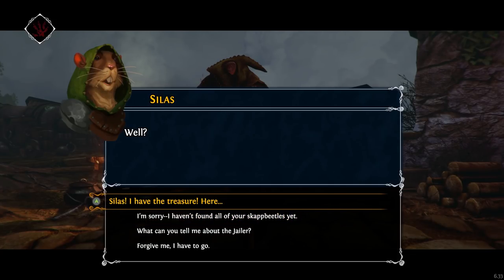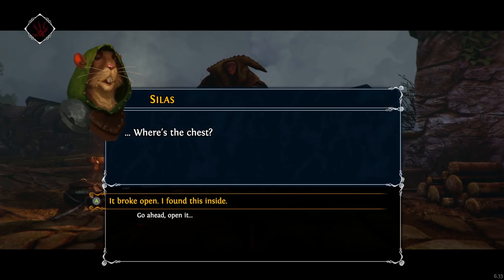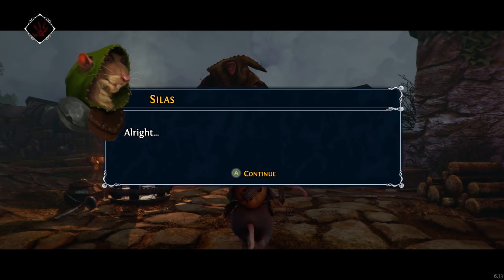Silas, I have the treasure. Here. Where's the chest? It broke open. I found this inside. All right.